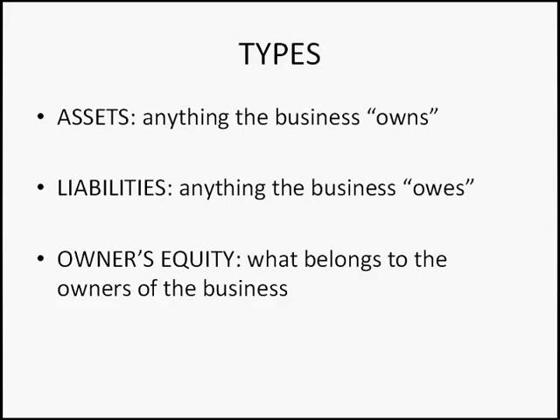Remember that we look at the books of the business from the business's point of view, not from the owner's point of view. So when the owner puts capital into the business, this means that effectively the business owes the owners that money, because at some stage the owners will want their money back. So from here we can then see that liabilities and owner's equity will be classified as the same kind of thing, whereas assets is totally on the opposite side. This concept is important when we get to the accounting equation, which is something that we'll do in the next session. Okay, so let's have a look at these different types of assets in a bit more detail.